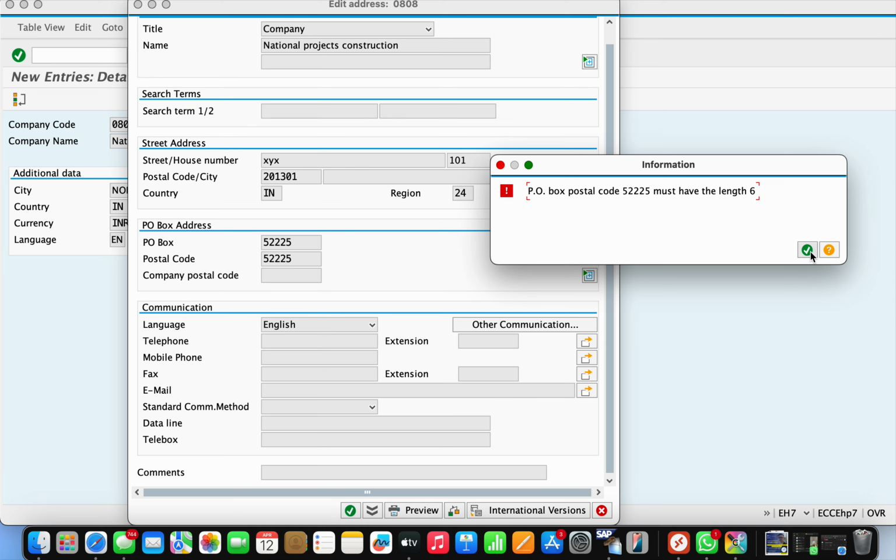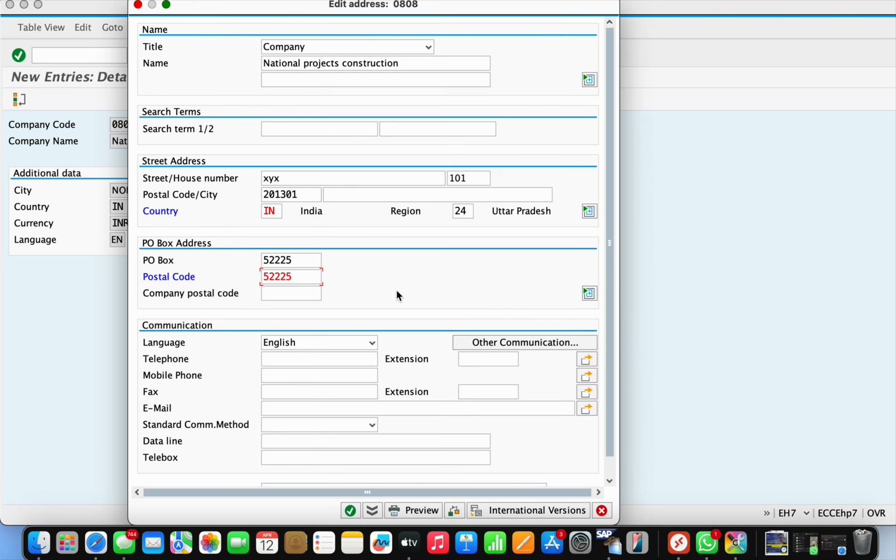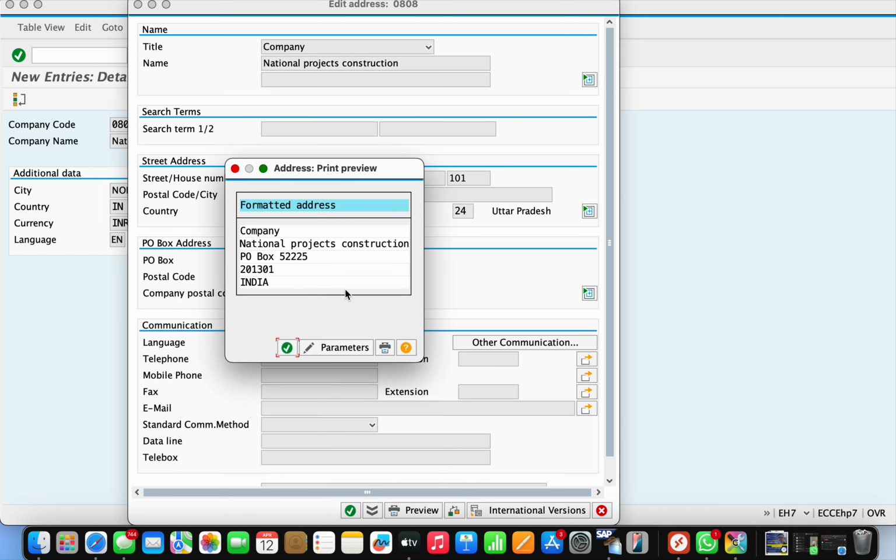So here I can give the postal code. Wrongly I have given, but I will give 201301, and then I will go for the save finally. If I go to preview this time, it is taking and it is acceptable.